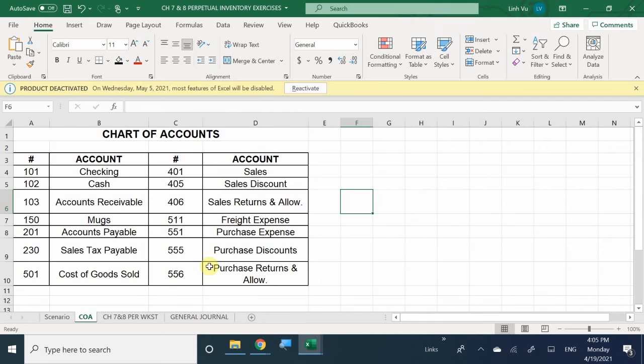Accounts receivable. We need an accounts receivable. Good. What else? Discounts. No. Sales discount. No. So if we give a person terms, right? What is the circumstance that they must meet in order for them to get the discount? They have to pay within 10 days. They have to pay. So in this case, did customer A pay or did they just purchase from us?